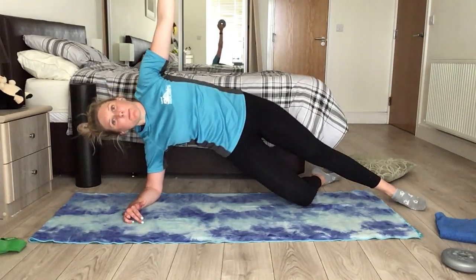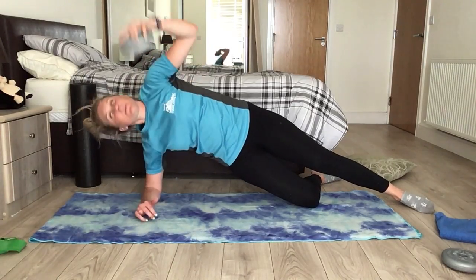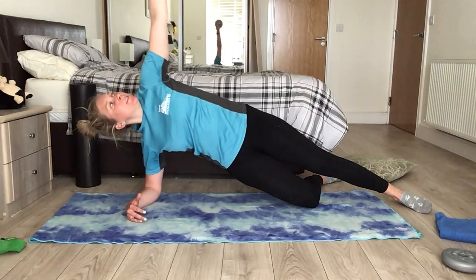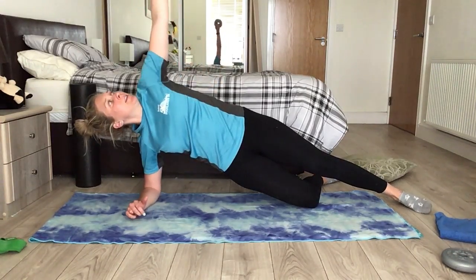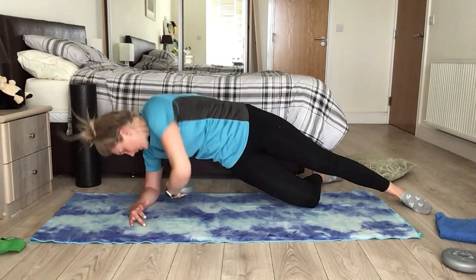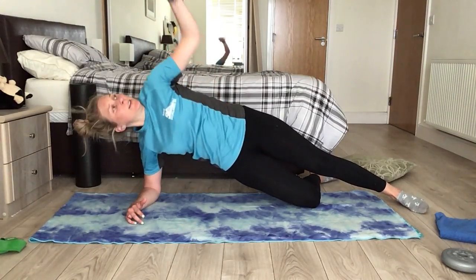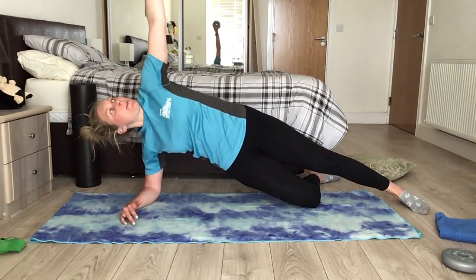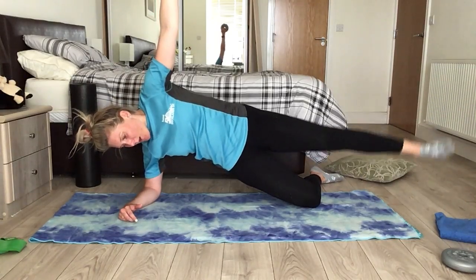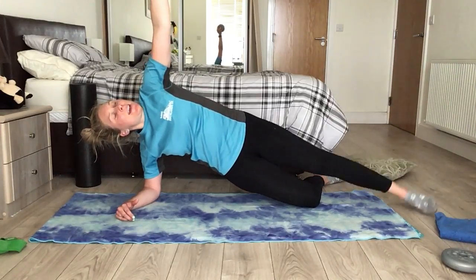9. Keep the hips up, reach underneath and up in front. Good, keep the hips up nice and high. 3, 4, 5, 6, 7, 8, 9, and 10. Good, keep the arm up, lift the top leg and lower for 2, 3, 4, 5, 6, 7, 8, 9, and 10.